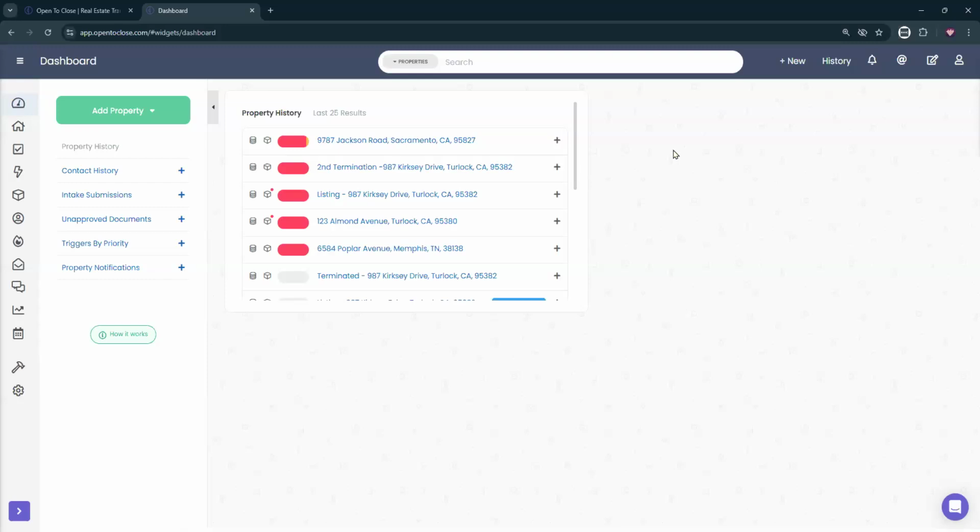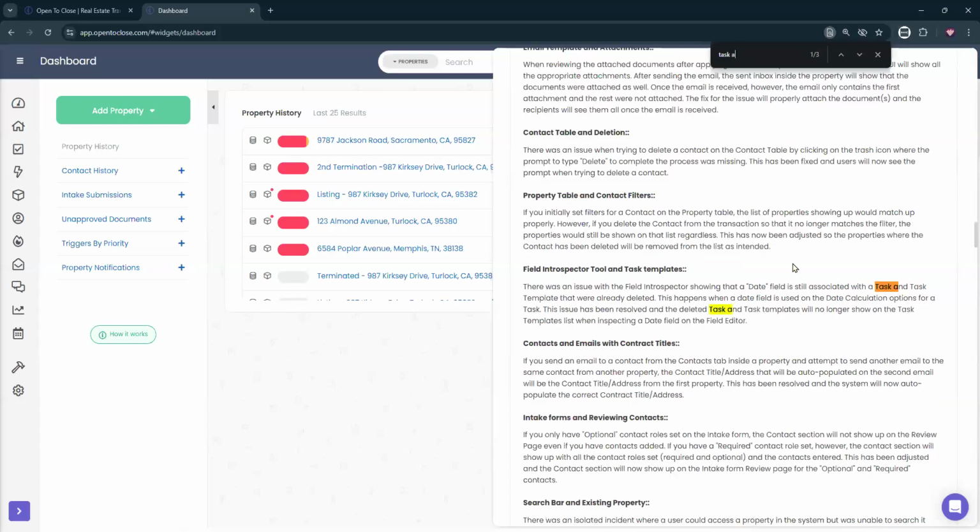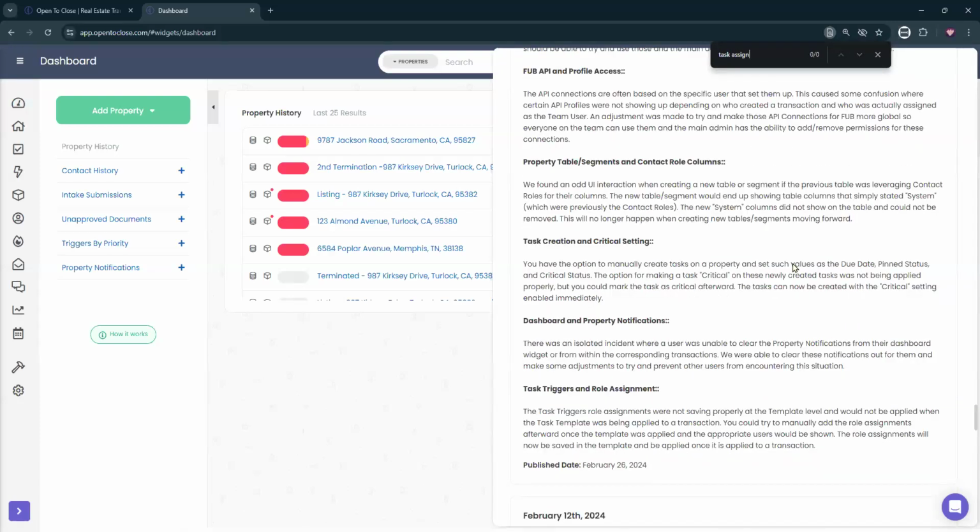Feel free to pop that in whenever you get a chance, because I'm super curious as to when that tool came in. Because in the changelog, I don't think I saw anything about task assignment. No, I don't see anything with task assignment.